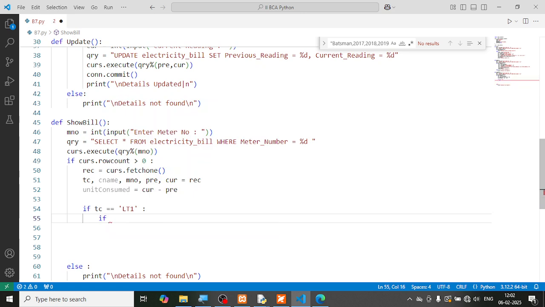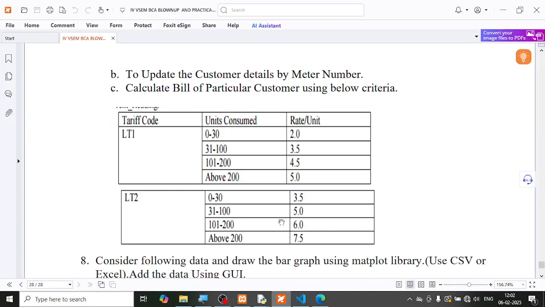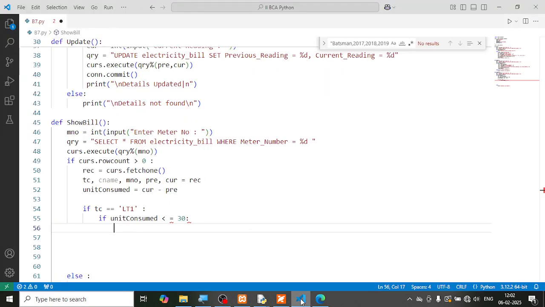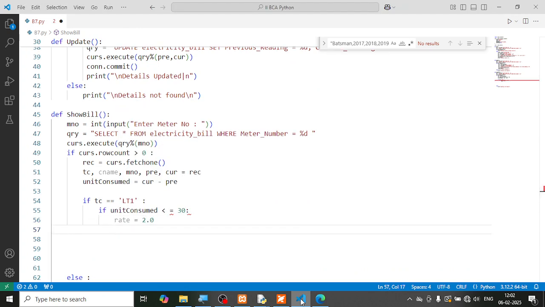So if unit consumed is less than or equal to 30, then the rate is 2. So rate equal to 2.0. Okay, rate is 2.0.